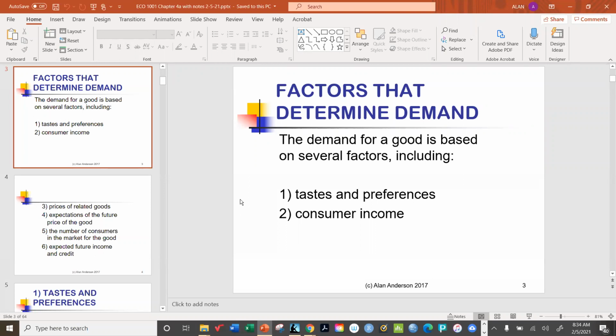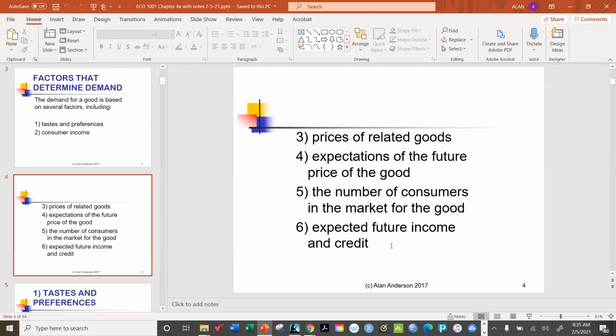All right. So now along the way, as we make up examples for these, I think you'll agree that a lot of this makes intuitive sense, but now what we're trying to do is put this all together into a formal theoretical framework that we can actually analyze with numbers. All right, so again, we have the 6 factors, and we're going to look at them one at a time.